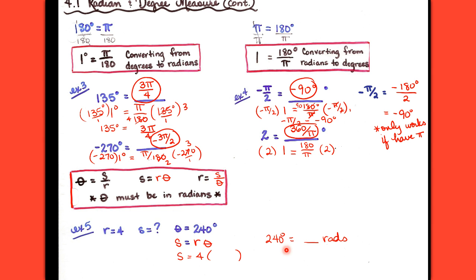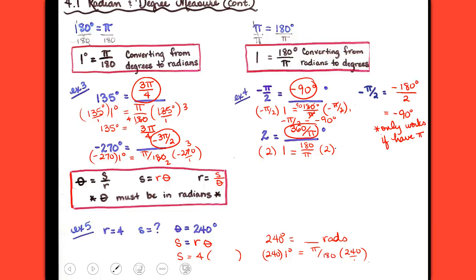So I'm going to have to convert from degrees to radians, exact same thing as we were doing up here just a few moments ago, right? So let's grab our conversion formula. 1 degree is equal to pi over 180 radians. What do I need to multiply that conversion formula by? 240, perfect. So let's multiply both sides by 240. I'll have what I need on the left-hand side, and then I just need to simplify on the right-hand side.